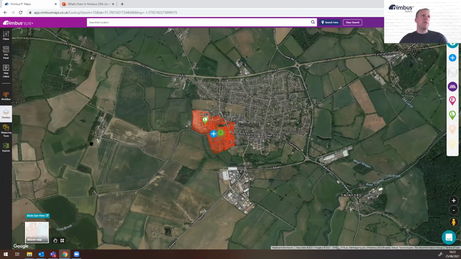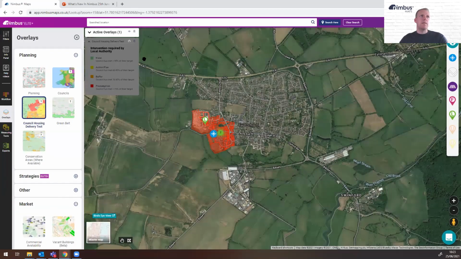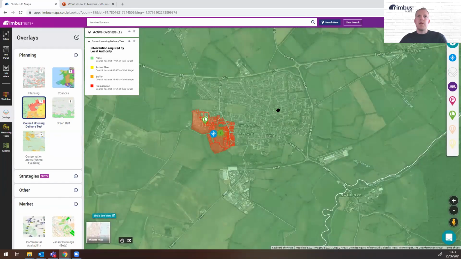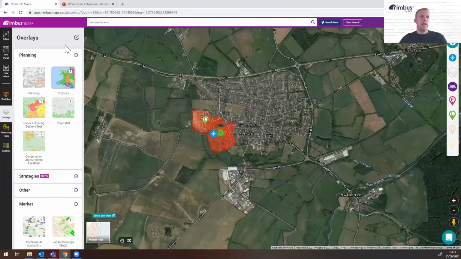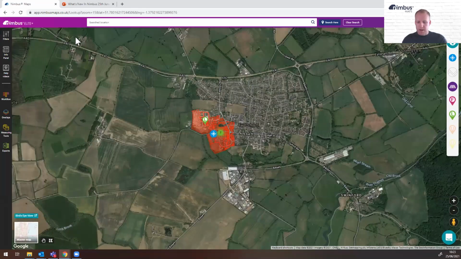Yeah, you'll also notice as well, we have introduced a lot more keys explaining what you see on the overlay. So again, we introduced the overlays without the keys. That's obviously changed now. We'll always bring the key to show you where that is as well.